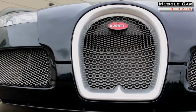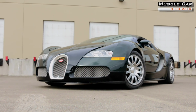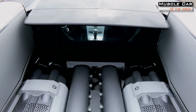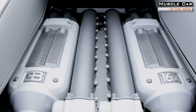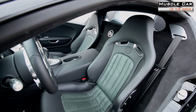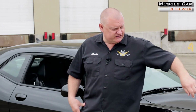And that is a Bugatti Veyron. It's a European exotic hypercar, all-wheel drive, a W configuration, 16-cylinder engine, 4 turbochargers, advertised at 1,001 horsepower. The quarter-mile time is 10:14 at 134 miles an hour, something like that. So on paper, it's not as quick as the Demon when the Demon is dialed in with the trans brake and the right tires and all that kind of stuff, because these things have run 960s at 140 plus.